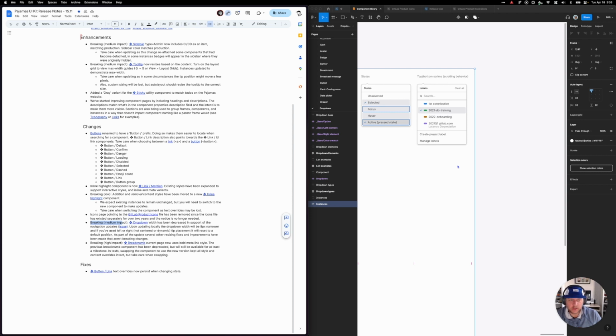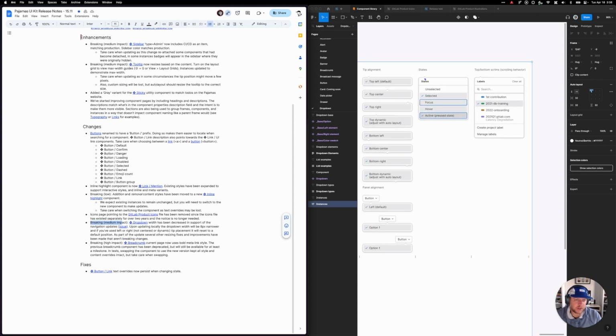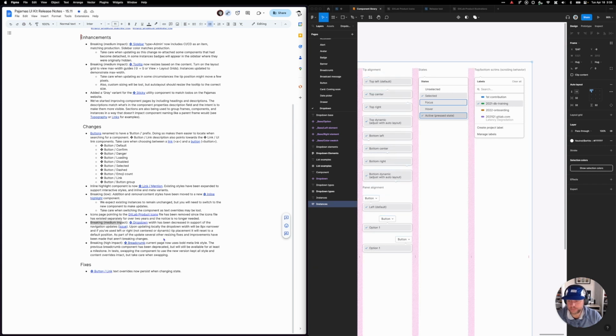And then the last thing to note that would be considered part of a breaking change is the tip. The left and right options, so not center and not dynamic, those were using constraints for center. And so what would happen is if you resized the dropdown, what was set to left would slowly move and adjust at the same time. With this update, left means left, and it's in this fixed position. So you might notice that that shifts for you. If you need dynamic positioning, look to use the dynamic option.